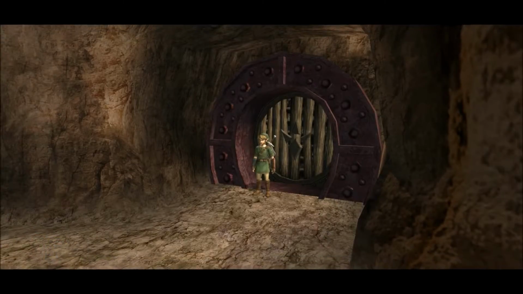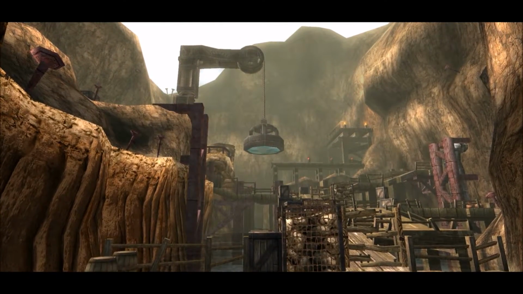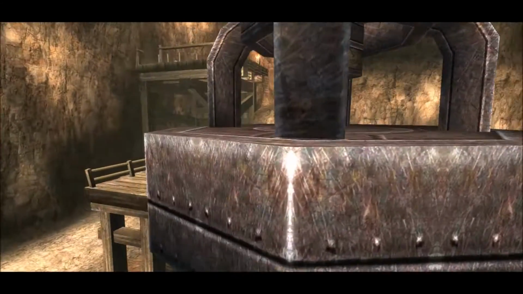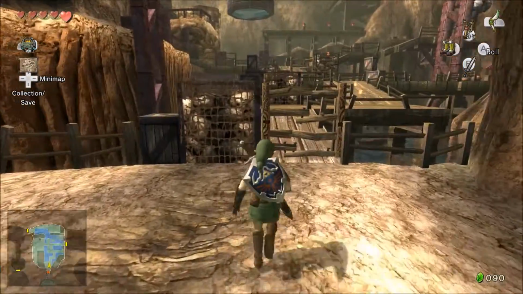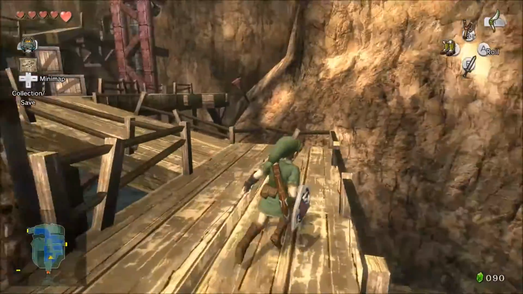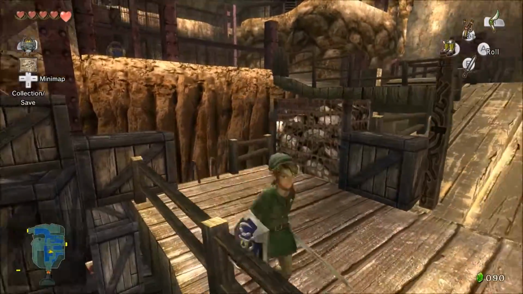Now here we have like this center room of the dungeon. We're going to get a cutscene on an overview of the room. As you can see, we have some Boblin archers that are just going to spam fire arrows at us from the other side. So we're going to have to be careful in order to not get hit by these archers. Not get hit. I guess that's honestly what you'd be trying to do. You wouldn't want to be getting hit.